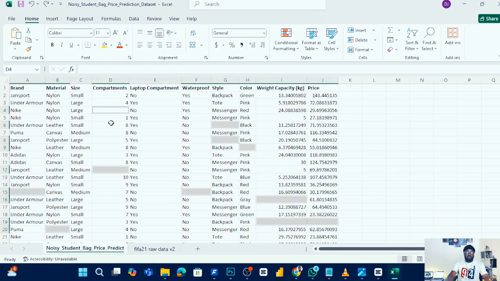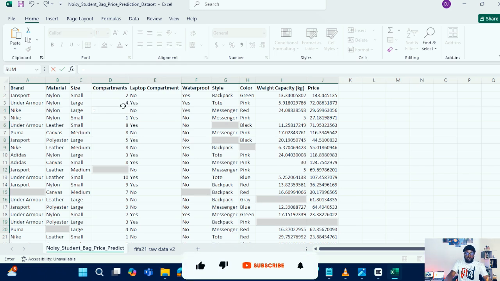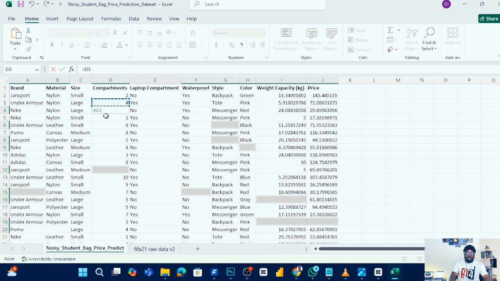While you're on this, just press equals. All right, if I want to fill this data with the data above, for instance, I have 4 here, and for every cell I want to fill up what you have on top. So for this blank, this number above should come here, and this number above should come here. If I want to do that, you press your up key, and once you do that, you press Control plus Enter.